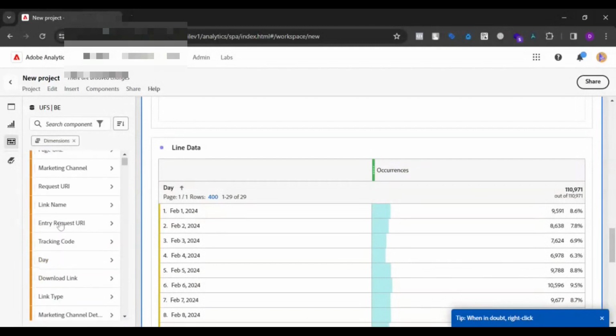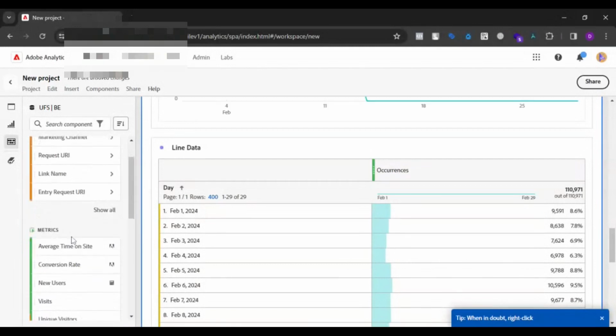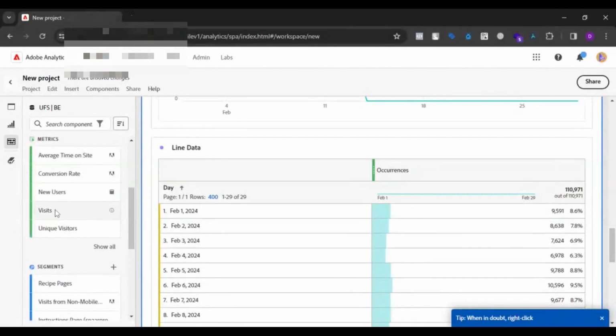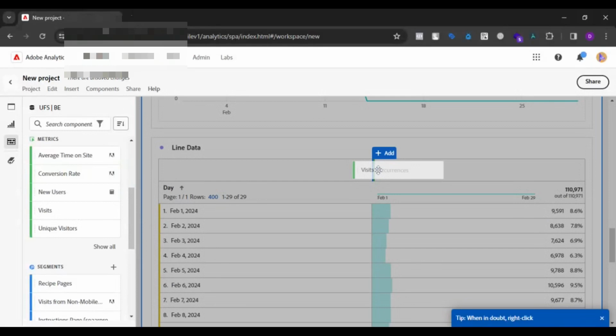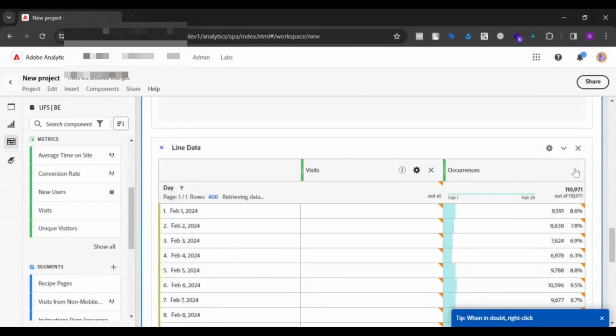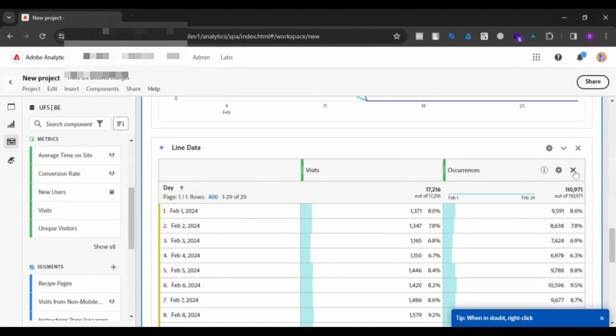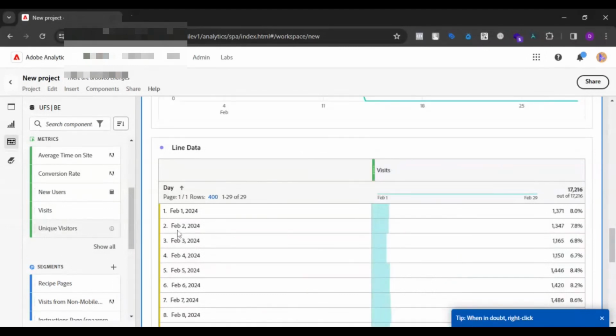And for a particular day, let's say we want to analyze how many visits were there and how many unique visitors were there on the website.